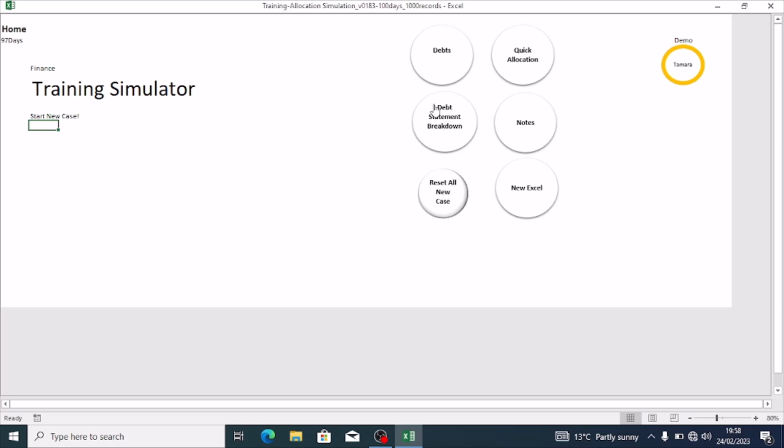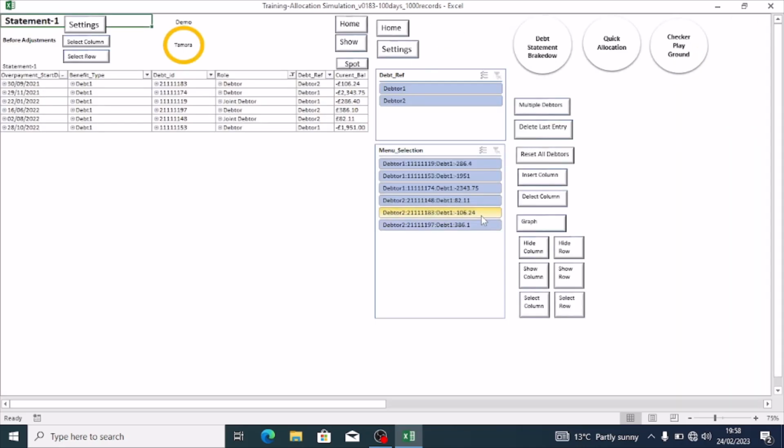Okay, I'm going to click on depth. We're going to come here, but first what we need to do is click reset all debtors. What this does is it's going to remove everything. The reason why I'm removing everything is so that it can start from the beginning, so we don't mix up the data that we're bringing in with the data that is already there. Great. Now I'm going to click reset all debtors.